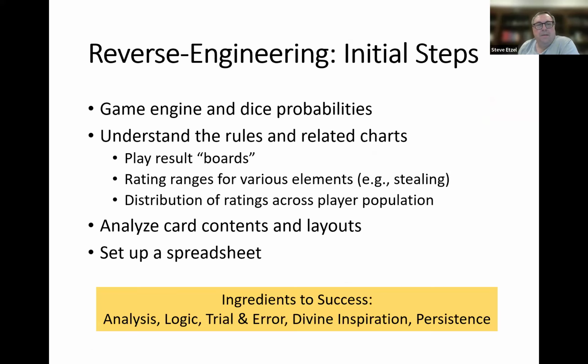So what's the general approach? Well, initially, you have to understand the game engine and what the dice probabilities are. You need to understand the rules. It can be helpful to play the game and understand the charts and understand the ratings, and not only the range of ratings, but the distribution of the ratings across the player population.